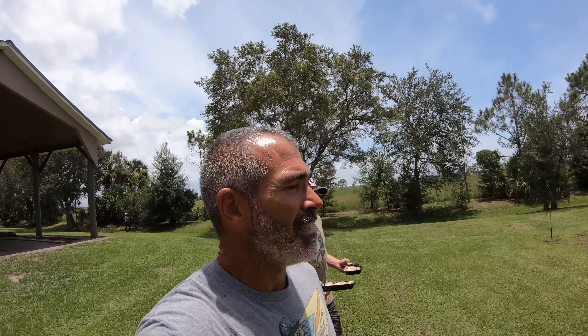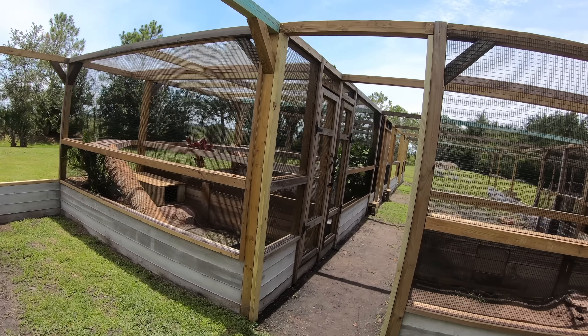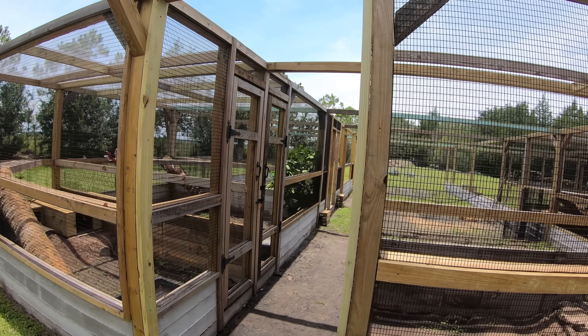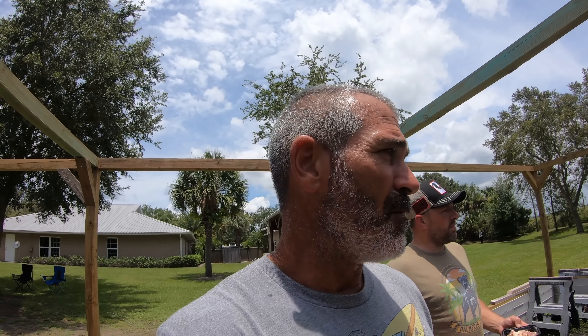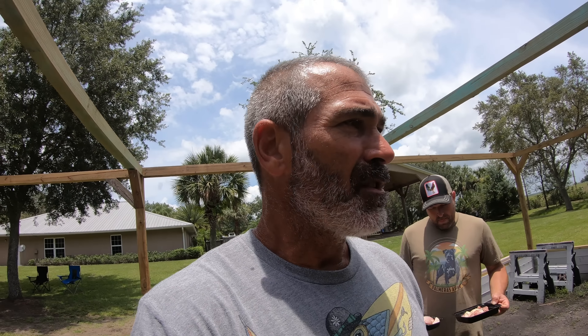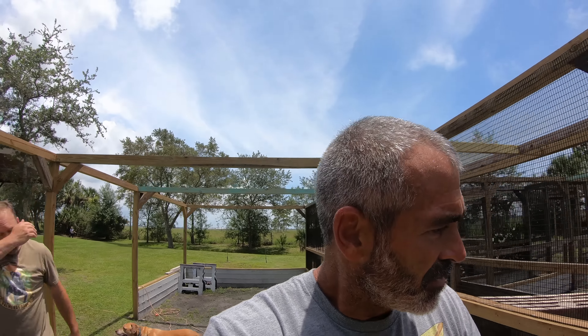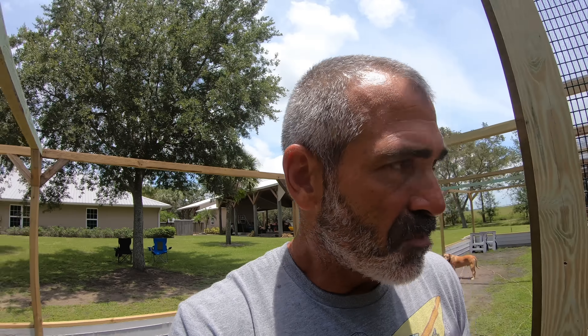Alright, we got lunch! We're back — we're going to cut up some chicken for the animals. You might want to stand back because this is messy. I switched over to a cleaver at the other house because it definitely splatters a lot less than the machete. This table sucks compared to my other table. Alright, we cut up the chicken — now we're going to walk over to the enclosures and try to feed these guys. I don't even have tongs here yet, to say where we're at and how ready we are for animals to be here.